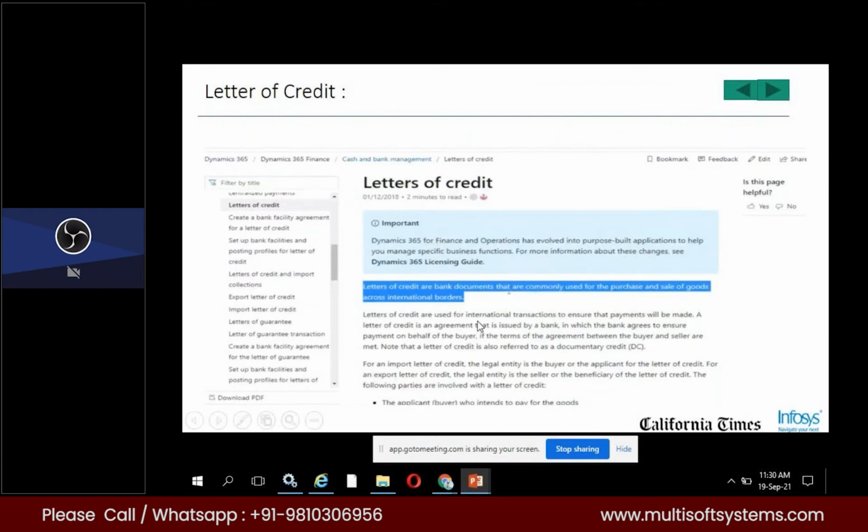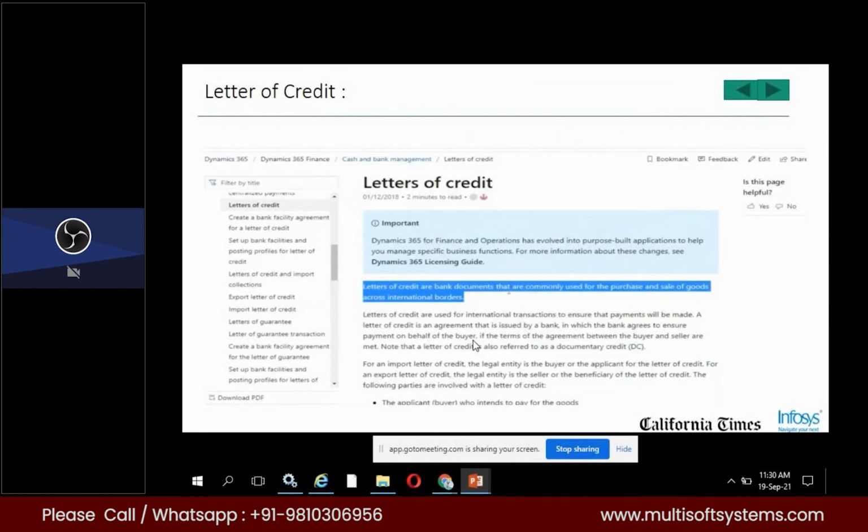Letters of credit are used for international transactions to ensure the payments will be made. A letter of credit is an agreement issued by a bank in which the bank agrees to ensure the payment on behalf of the buyer. Suppose I am going to buy any material or electronic items from Singapore or America.